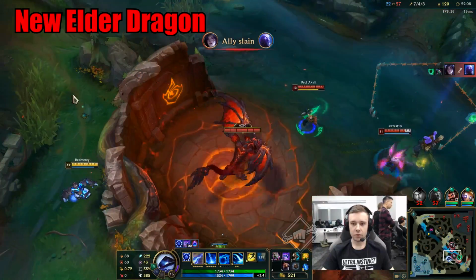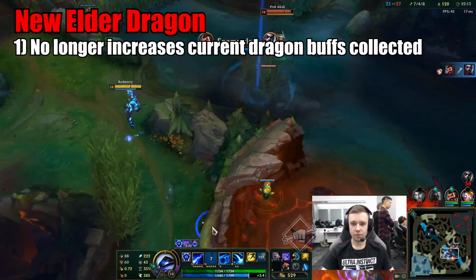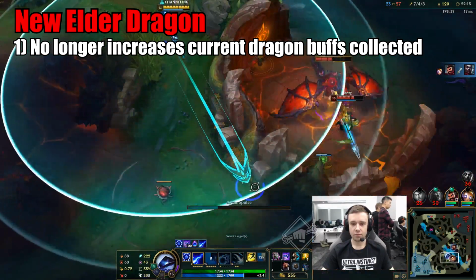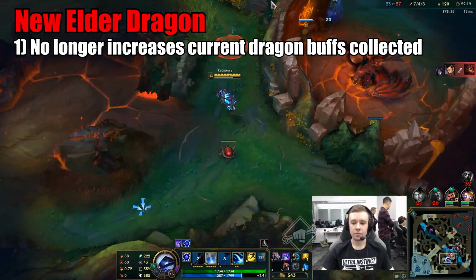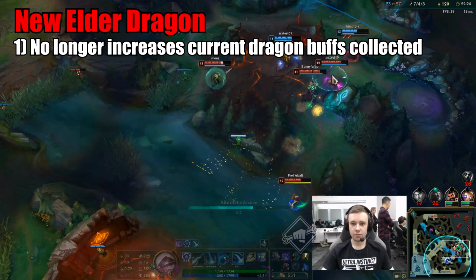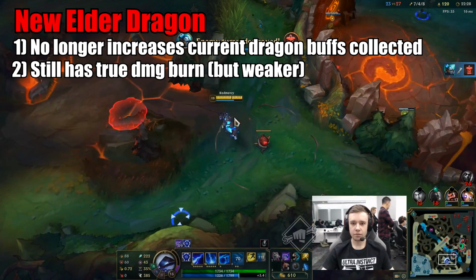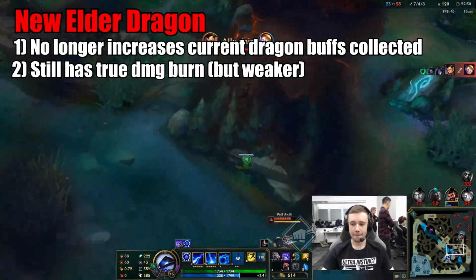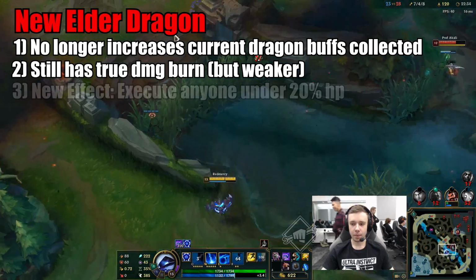So it's similar yet different at the same time. Let me explain. No longer will the Elemental Dragon increase the current dragons that you already have stacked up as a team. So let's say you have 3 fires. Well, no longer will that mean 6 fires now, right? It doesn't change that whatsoever. It's completely unique to itself. It still has that true damage burn effect, though it's a little bit weaker overall compared to the current live Elder Dragon, but it has a new effect called Elder Immolation.